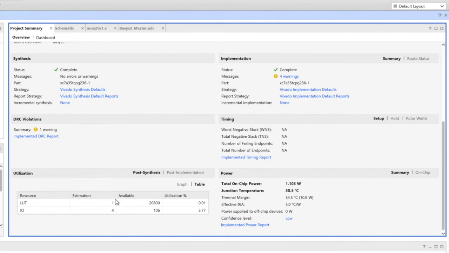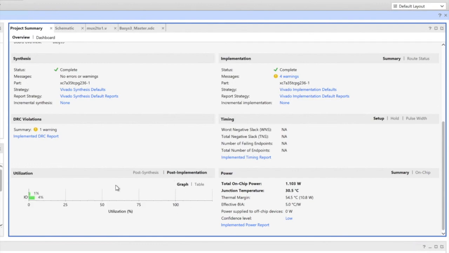And I'm still only using one LUT. I mean, this is such a simple design, it can easily be implemented on a single LUT. So regardless of my specification method, whether I used gate level or behavioral specification, I'm still only using one LUT. So recall that this is an estimate because this is performed post-synthesis, but to obtain the actual number, I need to look at post-implementation, and the actual number for post-implementation is one LUT. So that is pretty much what I expected. So regardless of the method I used, it is still using the same number of LUTs, which is one.